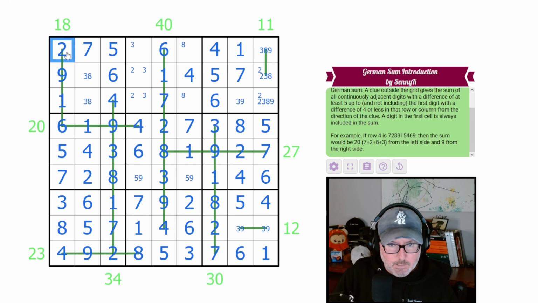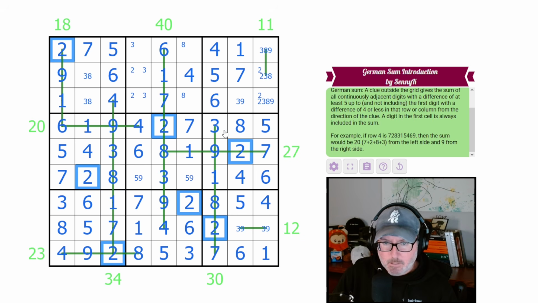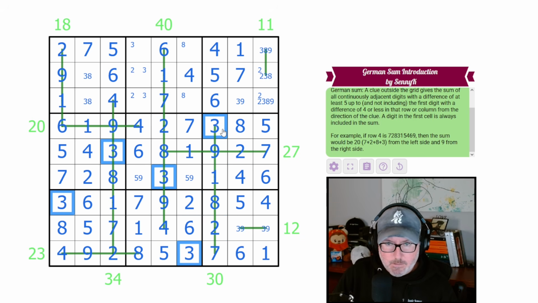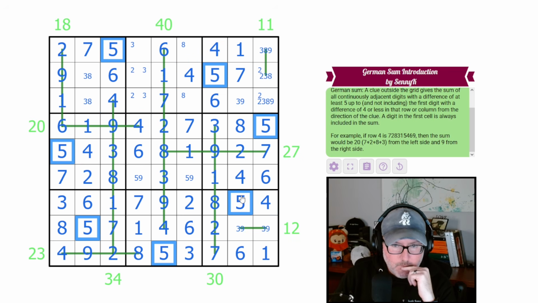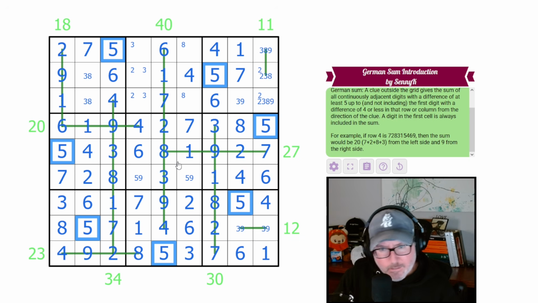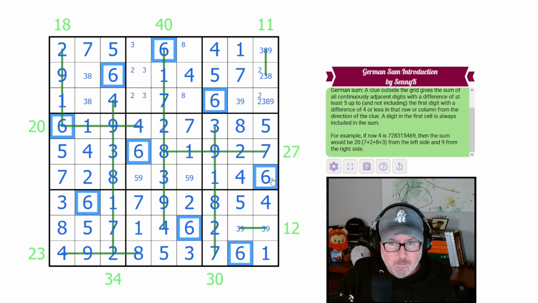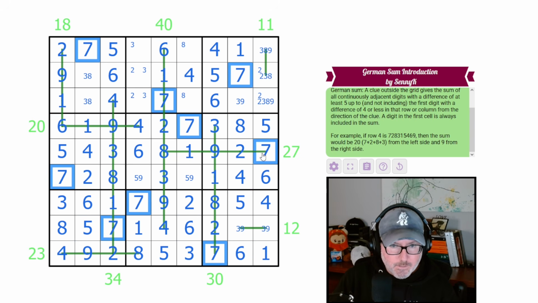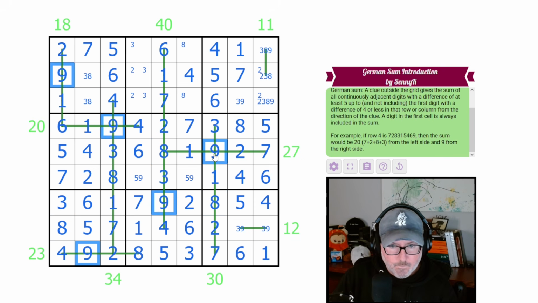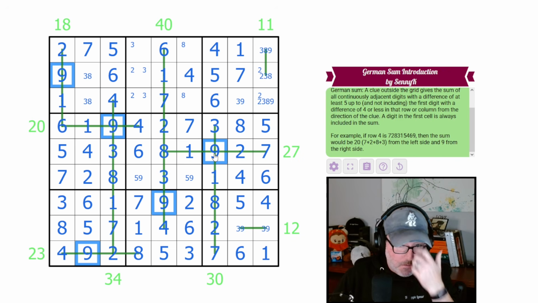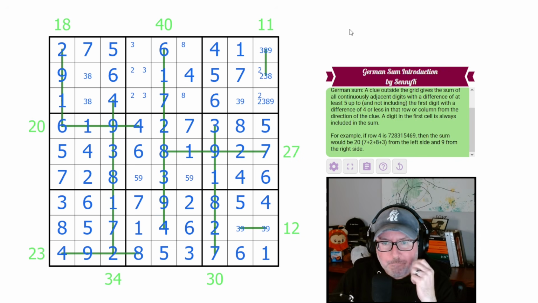1s should now be completely done. 2s are left still in X-Wing. 3s are waiting to be finished by what goes on there. 4s are done. 5s are still in X-Wing. Is there another clue I didn't use? I feel like there might be, but it doesn't look like it. 6s are just done. 7s are just done. 8s are not done. And then 9s are not done. Okay. How do we rework this then?